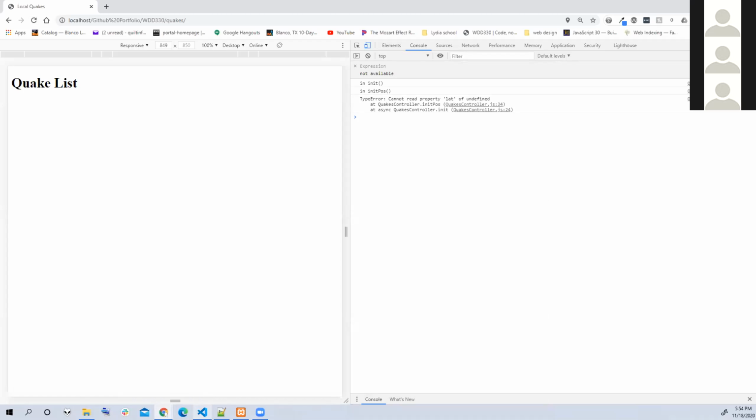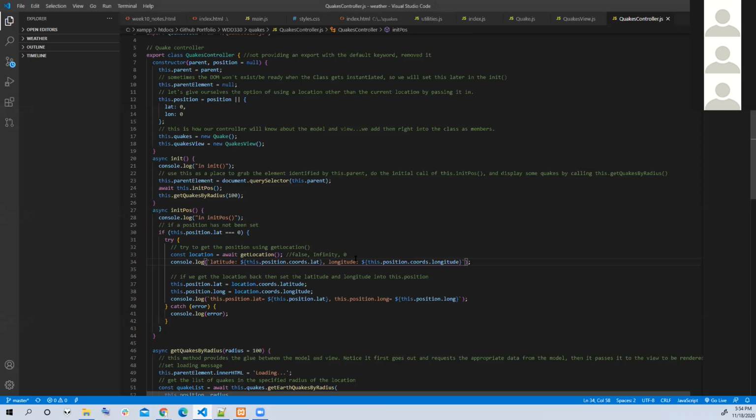Nope. So maybe it's just position.lat. Because on line 30, you're checking this.position.lat. So this.position.lat and this.position.longitude. Just lon, I think, right? Yeah, I think so too. Let's see.